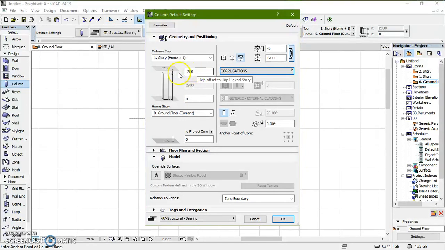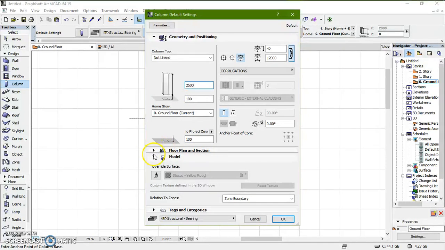Then from there, we'll have to put some settings. This is just basic Archicad. For the top of the column, we just say that it's not linked, and then we'll raise the column by 100, and I'll show you why later. Then for the size of the column, if the container is 2600, let's give it 2500. Yeah, I think that will do.